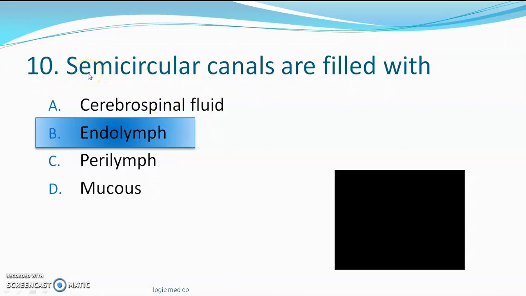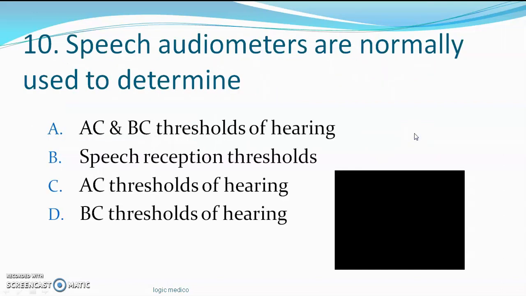If the same question was about semicircular ducts, then the answer would have been perilymph, because ducts are the bony part of the inner ear, the bony labyrinth. But the semicircular canal is a part of the membranous labyrinth. Just imagine a snail. The snail will have a shell, right? That shell is the bony part. The snail itself is soft, right? So within the shell there will be perilymph. Inside the snail there will be liquid, that is called endolymph. So this semicircular canal is like a snail. It's a soft tissue with endolymph inside. Hope you understood this.